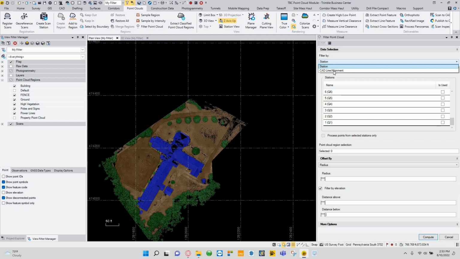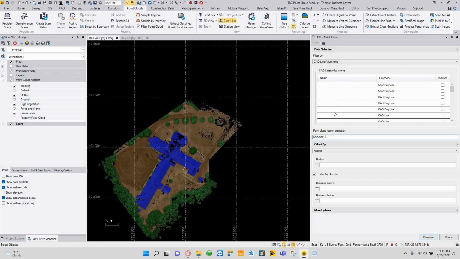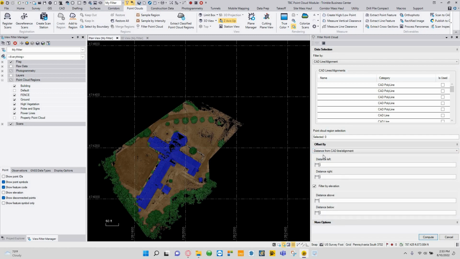That is one of your options, but we also have the option to do a CAD line or alignment. Within here, if we drew an alignment, let's say that we're dealing with the middle of a roadway, we could select that alignment, and instead of doing our offset by the radius, we can do it by the distance left or right of that CAD line or alignment, and then we still have our option to filter by elevation.